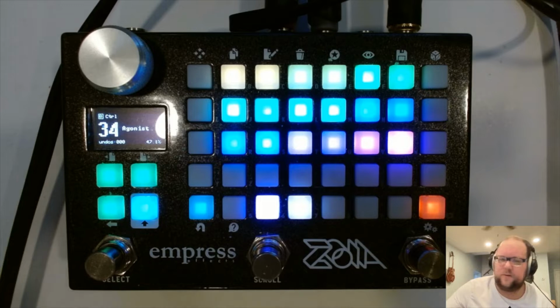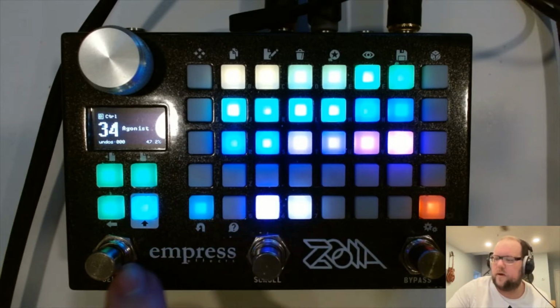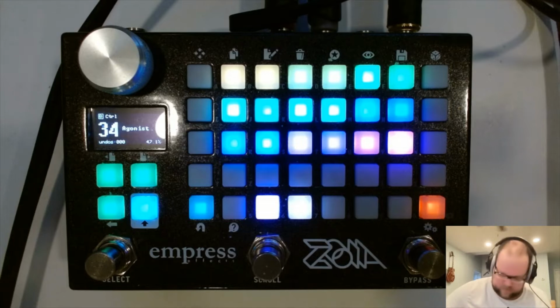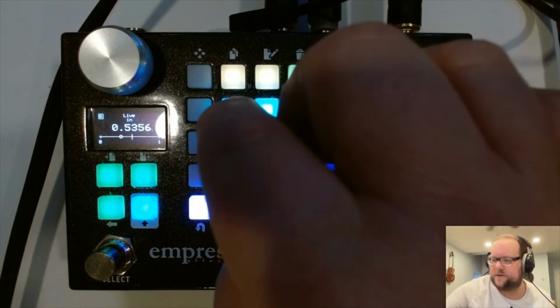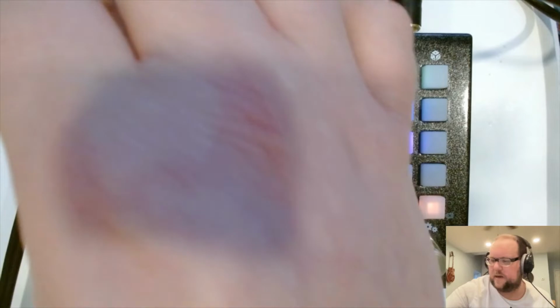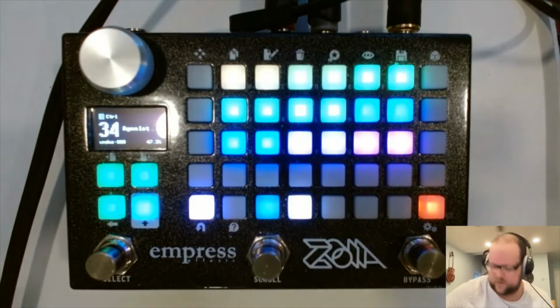The other feature that it has is a preset that you can store. So if I switch back to this setting called live and start messing around with the controls, let's take the mid gain down and lower the high pass frequency and up the gain a little bit.